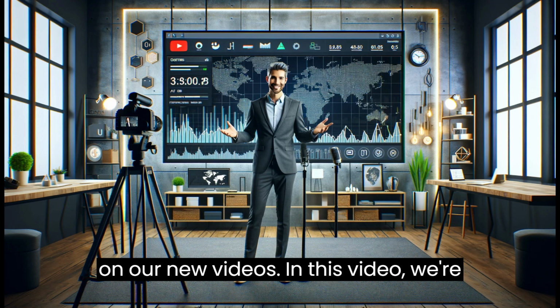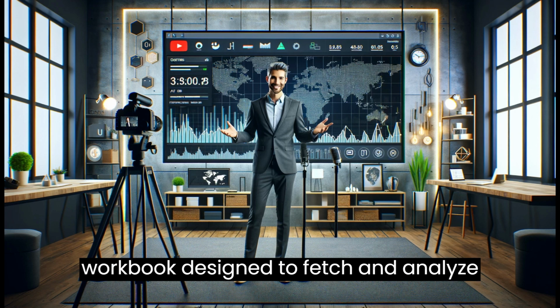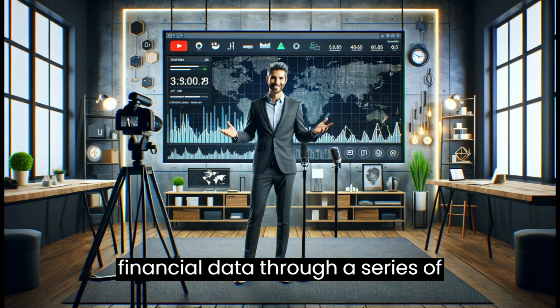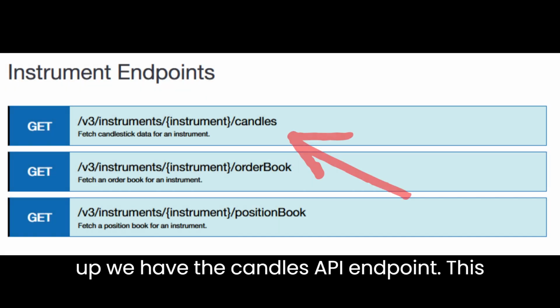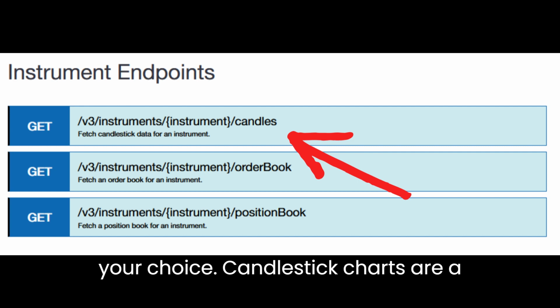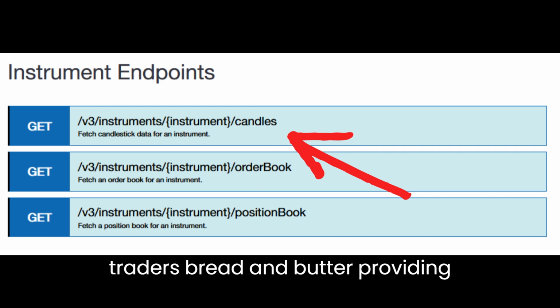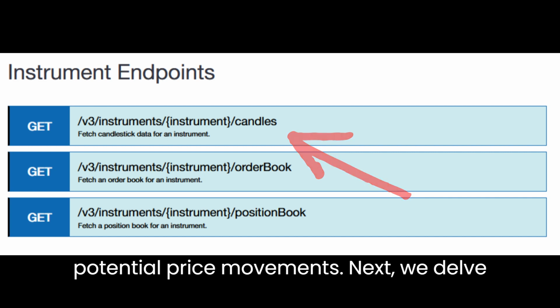In this video, we're taking a closer look at a powerful workbook designed to fetch and analyze financial data through a series of comprehensive API endpoints. First up, we have the Candles API endpoint. This is where you can access detailed candlestick data for any instrument of your choice. Candlestick charts are a trader's bread and butter, providing insights into market sentiment and potential price movements.